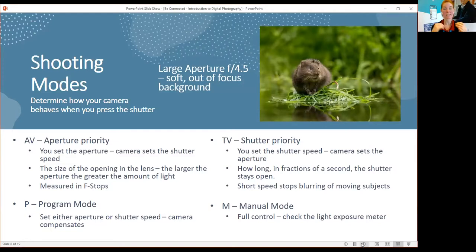If you look at TV priority, so shutter priority, this is essentially sports mode. It'll have a very quick shutter to catch the movement of someone. So if you're at a sports day, you've got someone running across a field, you want to catch them in motion, perfectly frozen, no blur. You'd have a very short shutter speed, and you need a lot of light for that to work. The shorter your shutter, the less light that's going to come in, and the less exposed your image will be.